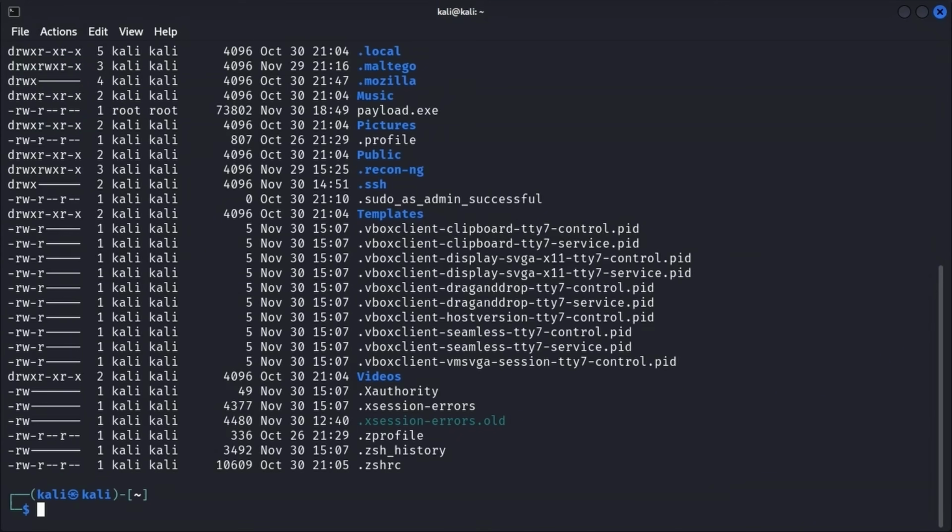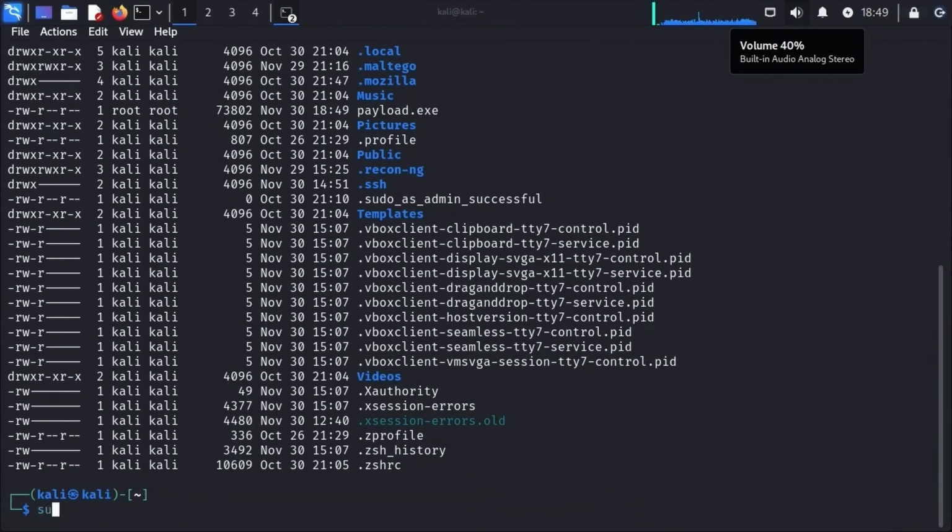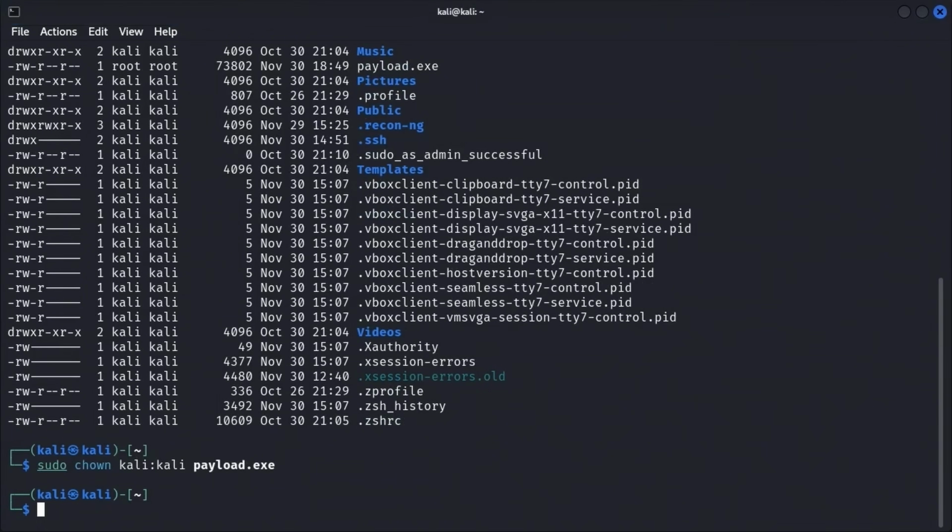And then if I look at it, the file is still owned by root. So I'm going to change the privileges. I'll do a sudo chown to change the owner to kali of payload.exe. And now I can switch over to my other machine, copy the file to my Windows machine, and run it.